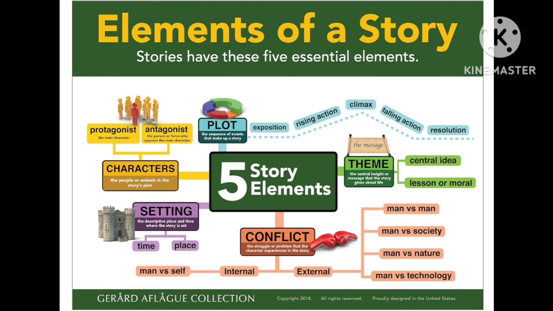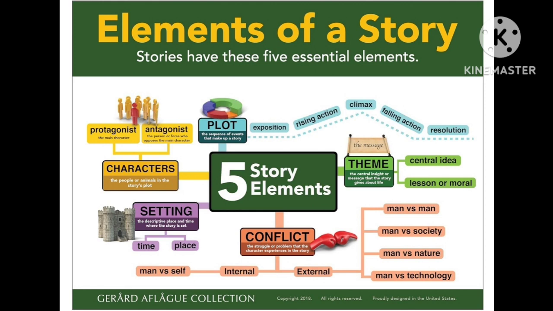Conflict is necessary for every single story. Without conflict, you've got slice of life, and those just are not interesting. For a role-playing game, if you just have a slice of life adventure, it will get boring very, very quickly. You need some type of conflict, and we'll discuss that shortly.